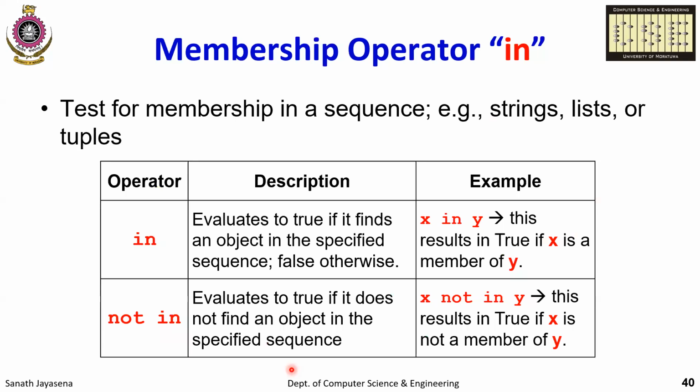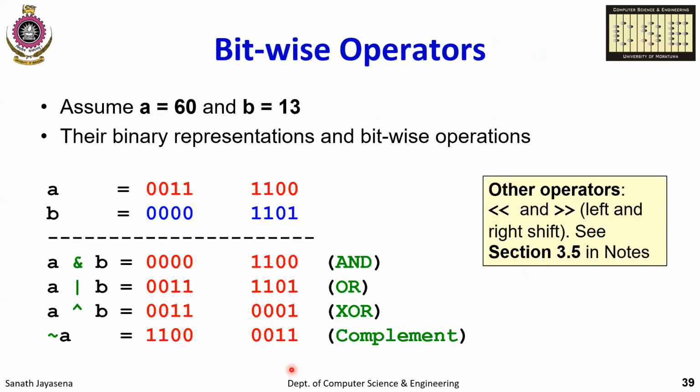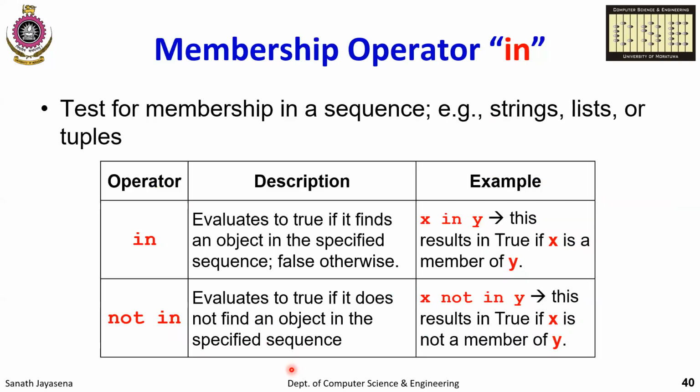Okay. So that's the discussion on bitwise operators. A couple of things remain. One is the membership operator. If you have a sequence of elements in a list or string or something like that, you can check for membership. You can simply check whether a particular element is inside some sequence, maybe a string, a list, a tuple, whatever. If it is there, you get true as a result. Otherwise, you get false as the result.